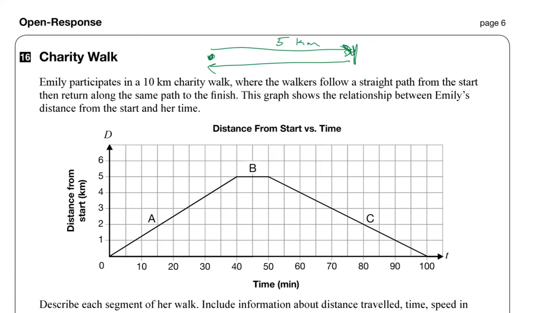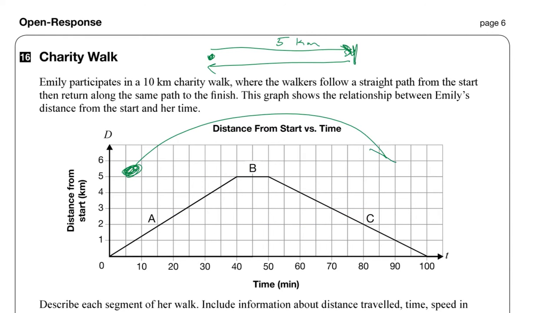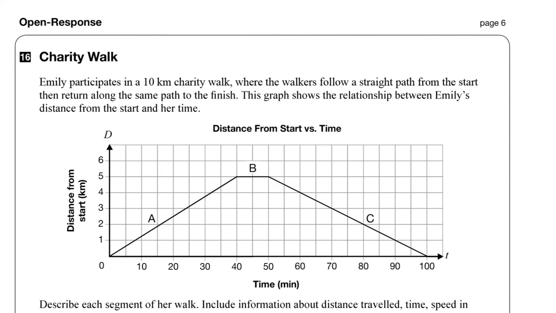This could be a graph of somebody running in a circle, and they're here at the start, let's say, and they run around and back, right? So they don't necessarily go straight there and back. They actually go around. And for part of that time, they're going away from the start. And then for the other part of the time, they're getting closer to the start in a roundabout way, but they are getting closer to the start. So this could be a race that goes around in a circle and you finish where you started. Lots of races do that. But this one actually happens to be even the more simple version where you are walking the same path there and back and doing it twice, okay?